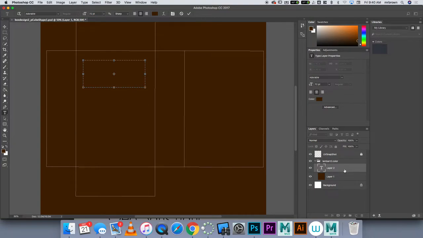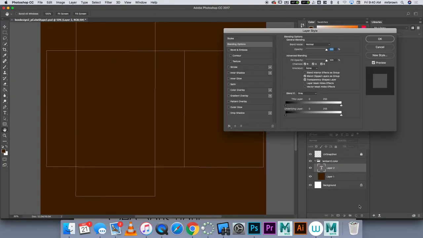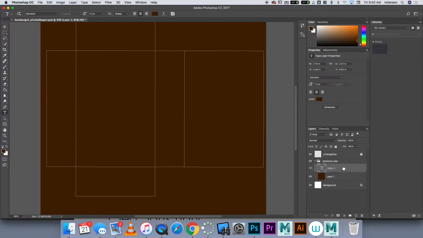But I found it much easier that instead of creating a text box, I'm going to just drag that to the trash here. Instead of creating a text box, just click the text title once, and then you can start typing and change the size, and you can always manipulate how it sits later. Now, if I start typing, you notice you can't see any of the font that I typed. I can highlight it, and then you'll see it.